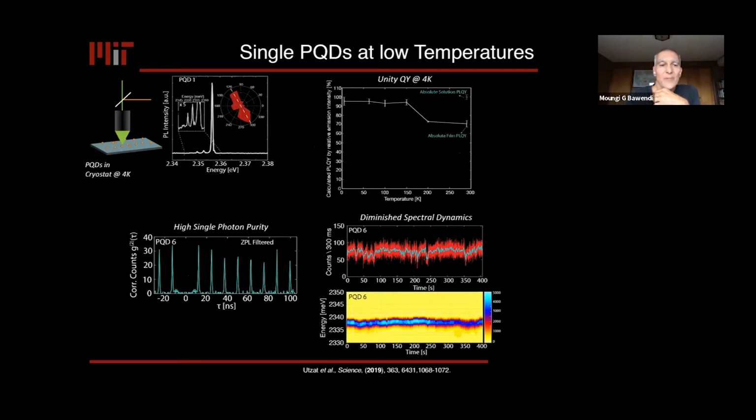But if you look at one quantum dot, let's say, and you look at the light coming out, you find that the brightness or the quantum yield is close to 100%, which means we're not missing any photons. If you do a certain experiment that counts the number of bi-excitons, the number of times you see two photons coming out at once, which is called the single photon purity, you look at this 0 here, there's no peak here in this particular experiment, which means that there are no two photons coming out at once.